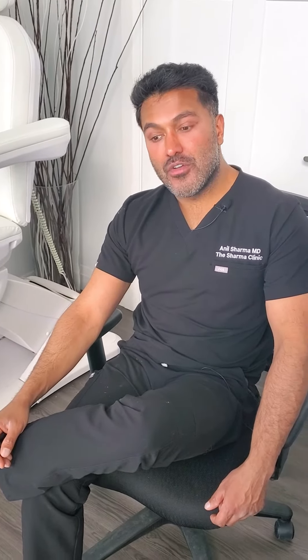One of the problems I often find is when patients come back from other centres, their donor reserves have been absolutely depleted, which means we have very little options for the future to do more surgeries. So wherever you're going for FUE surgery, please do tell your surgeons to leave good areas of virgin grafts so you do have options in the future.